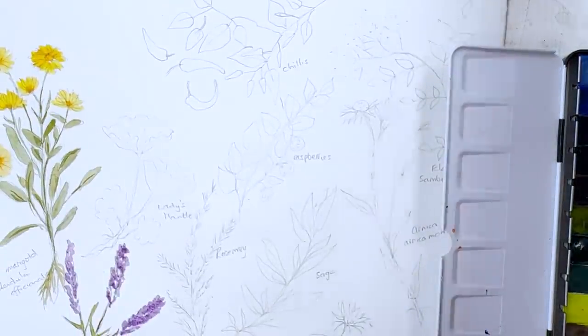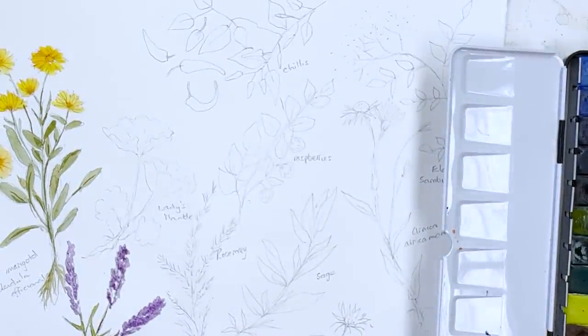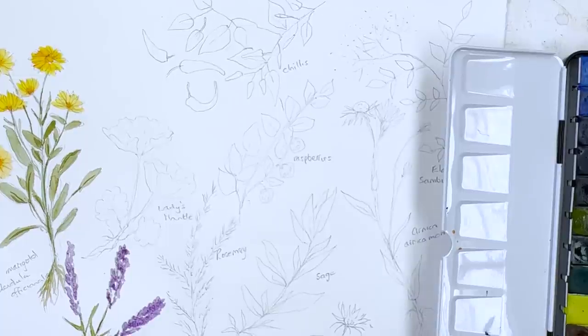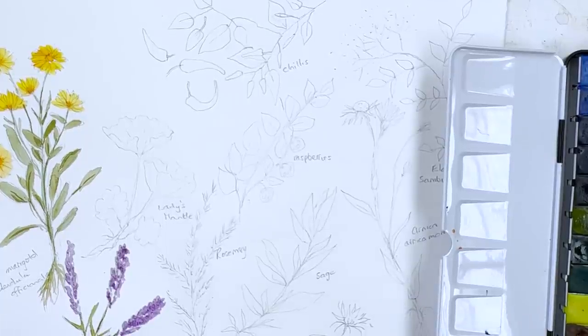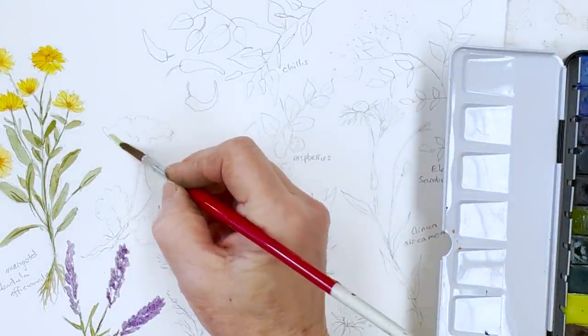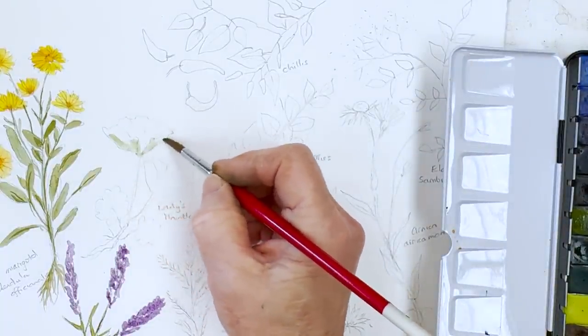Lavender. And we had the lady's mantle, which was a nice light green.